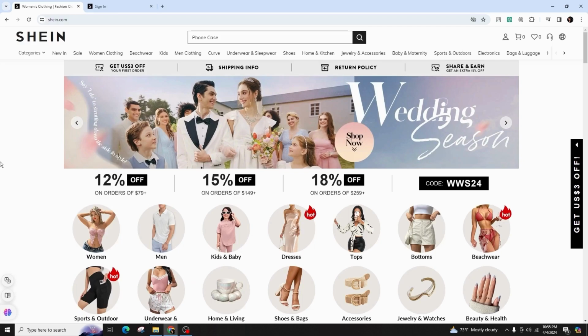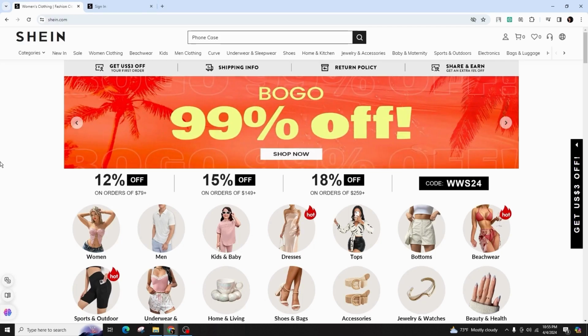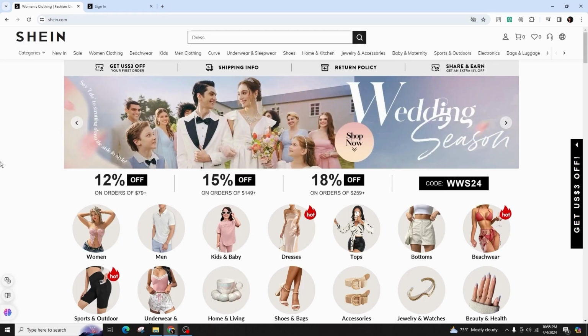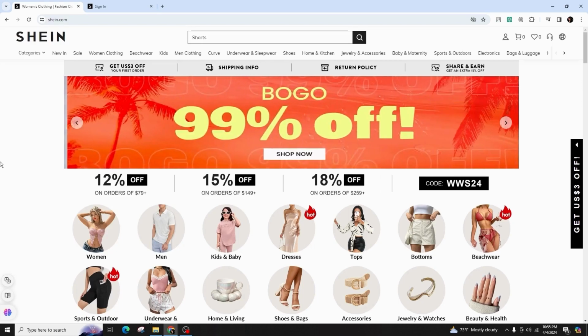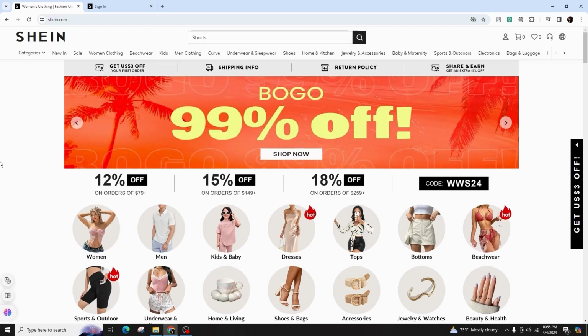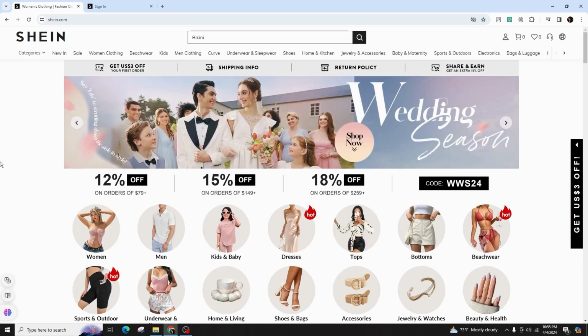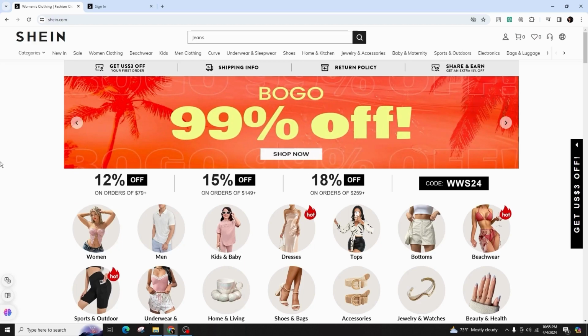In this video presentation, I'm going to teach you how you can access your Shein account. To access your Shein account, start by launching the Shein application if you are using your mobile device. You can also download this app either from the Play Store or the App Store. And alternatively, you can also open your preferred web browser such as Google Chrome and go to Shein.com.